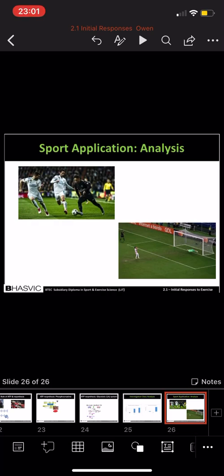Finally, in sport, many movements will need energy systems. Different movements require different energy systems due to the intensity and duration. For example, in a sprint or dribbling with the ball in football, you'll be at maximum intensity, but it can vary how long you're running. If you're running down the wing with the ball, you would be running for around 10 seconds, meaning you'd be using the ATP-PC system.